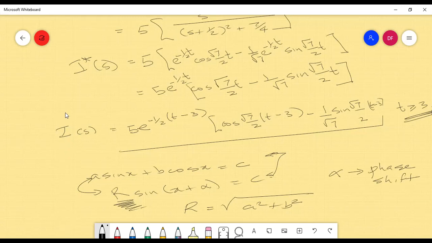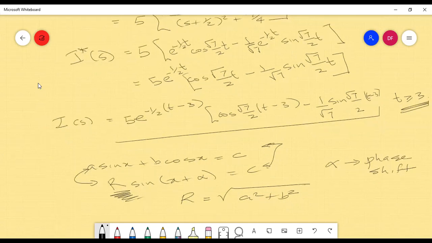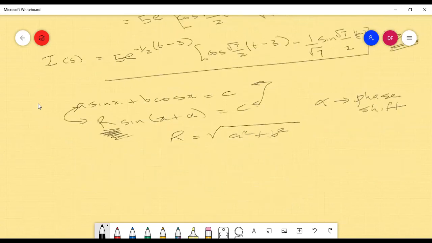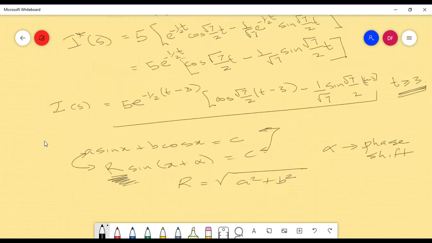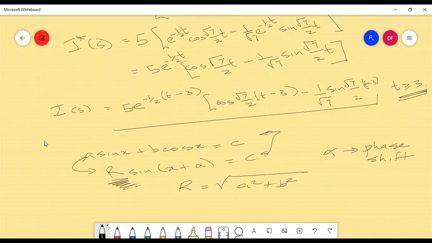Because that's what this course is named, engineering analysis. If you're going to analyze the system, then you have to be able to look and say, all right, this is what happened. How is it going to affect your system? So you have to be able to not only solve and find the solution, but you have to look at the solution to be able to say what is going on within your system.